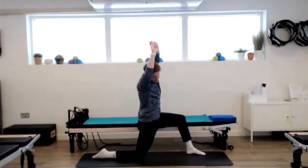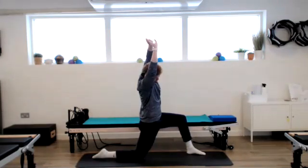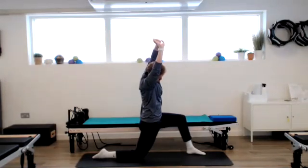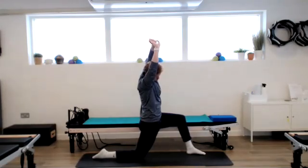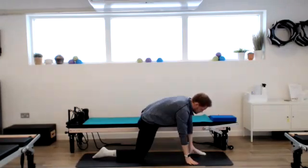As we lean over to the other side, you should feel a stretch in the other side. And breathe in. Hold it at the top and breathe out. Okay. So from here we'll go down again.